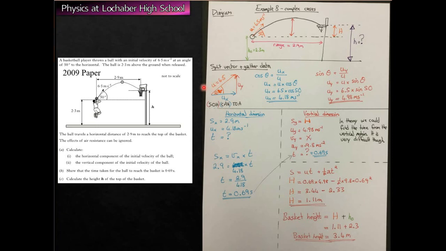To solve the basketball problem, first calculate the horizontal and vertical components of the ball using cosine and sine — same as always. For part B, you're asked to show that the time taken to reach the basket is 0.69 seconds. The crucial piece of information is that the basket is 2.9 meters away horizontally. Combining displacement equals speed times time, you can calculate the time. For a 'show that' question you must show every step of your working clearly.